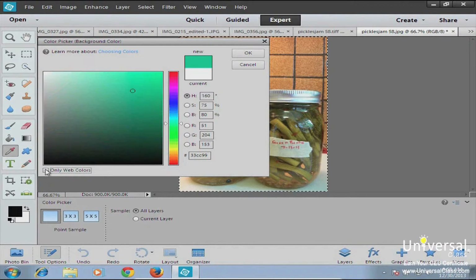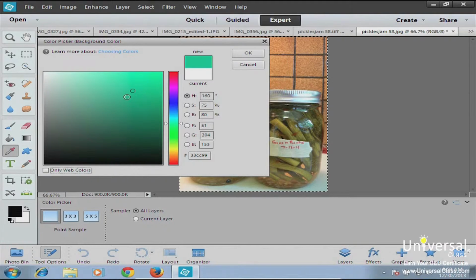Now, instead of having this wide range of colors, you have just specific slices of color. These days, a lot more colors can be produced on the web, so using Websafe Colors is not nearly as important as it was back maybe a decade ago. But you can still choose Websafe Colors if that's the palette that you want to go with. But for the most part, you're probably just going to leave that unchecked.